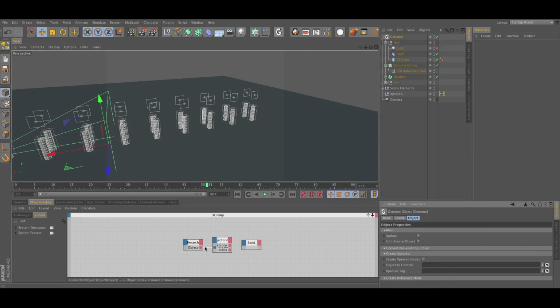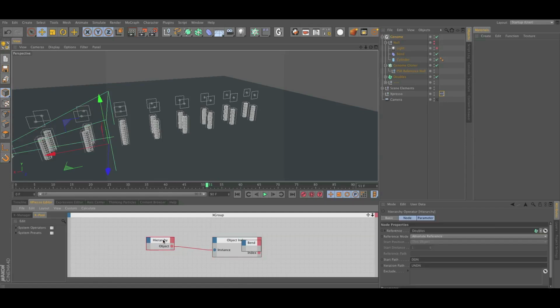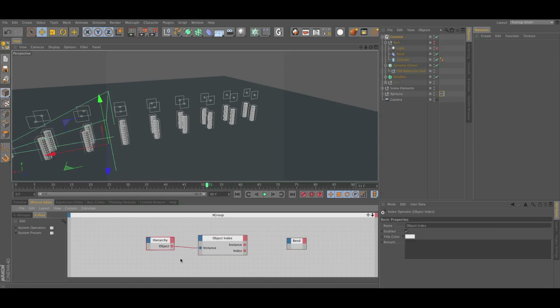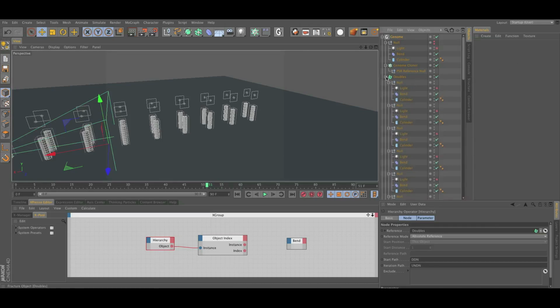And as you can see, we've got a couple objects made for us. I'm just going to highlight them, right click, and hit Optimize to make the space a bit bigger. And then we'll just spread these out a little bit so we can see what we're doing. Now the first object is a hierarchy object, and that's automatically set up to go into our doubles and to iterate one by one through all of these bend deformers. So every frame, it's going to go through each of these nulls, select the bend deformer, send it along our Espresso path, and then leave that one bend deformer and go to the next one, then the next one, and so on and so forth every frame.